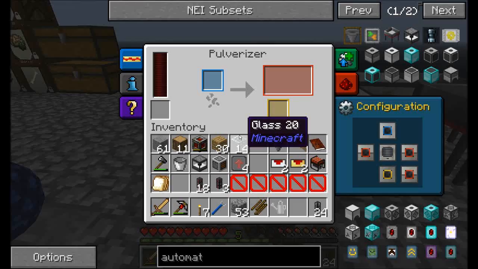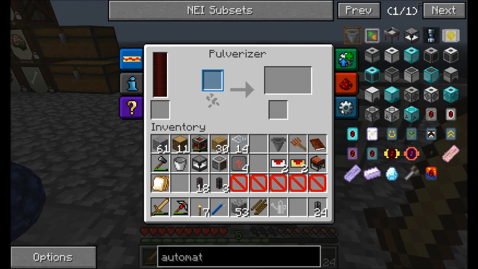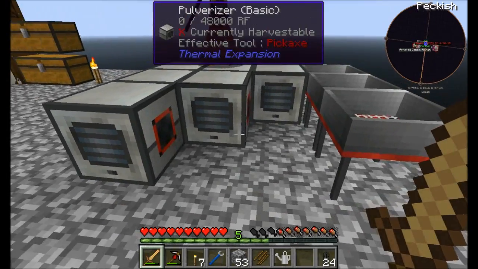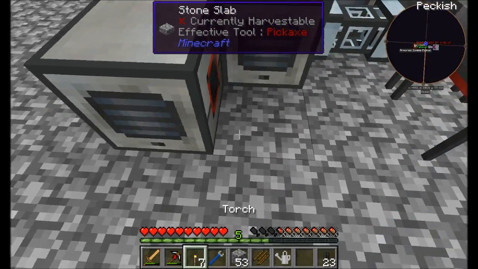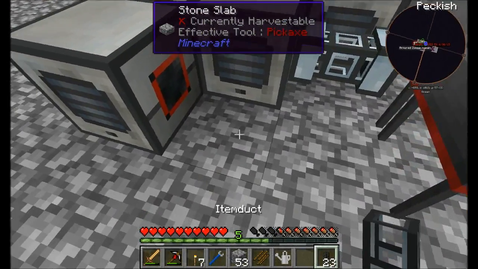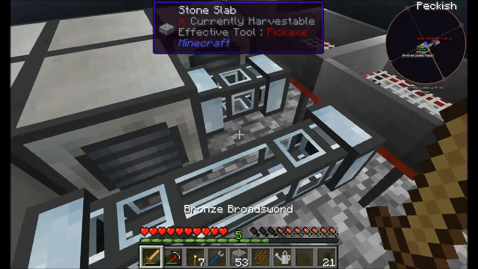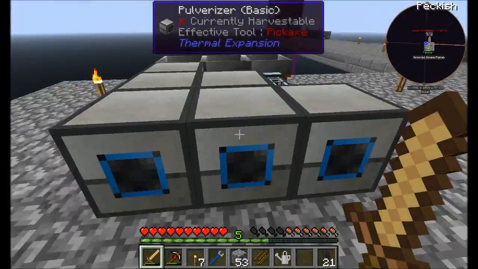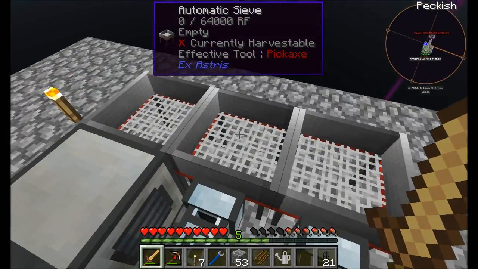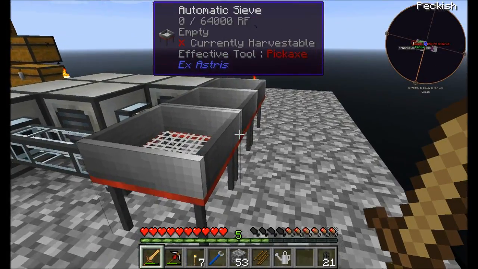Yes, sir, Mr. Bahamar. You have a lot of pulverizers. Thank you. You have 6, in fact. That is correct. I knew you were crazy into automation, but I didn't think you were this crazy. Well, this is going to be gravel, sand, and dust, directly into automatic sieves.